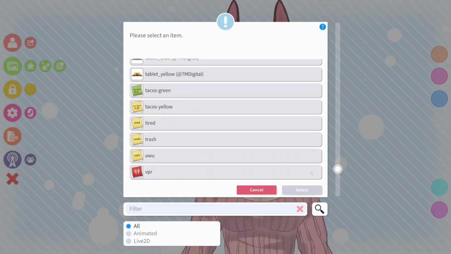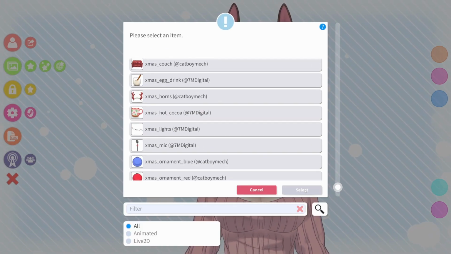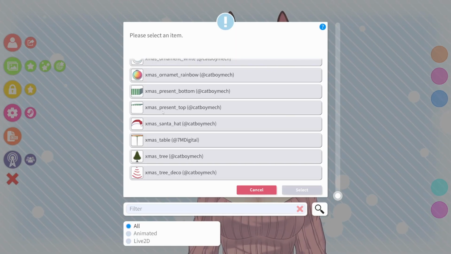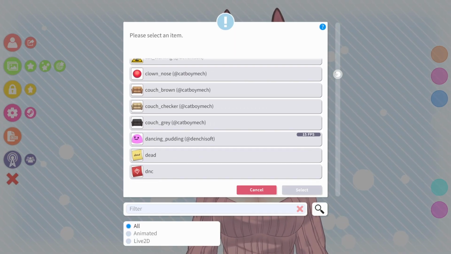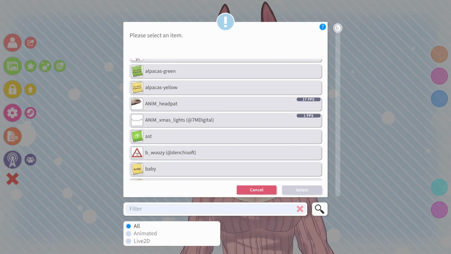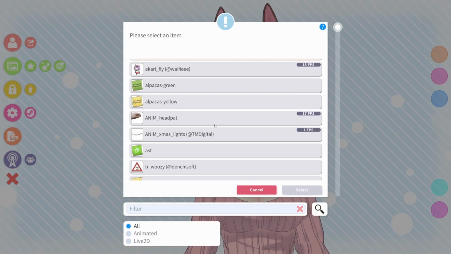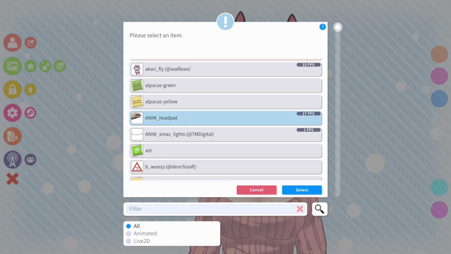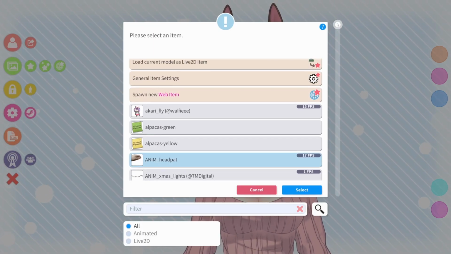I added a lot of items in here. You can just add them. I can make a separate video for that one if you would like. But you can also use the items that are already in here. There's also a head pet, this one, that you can already use.